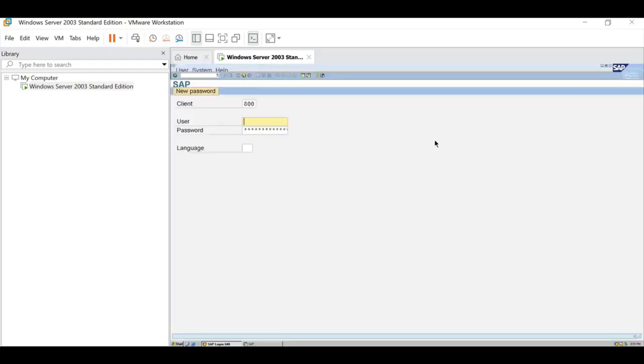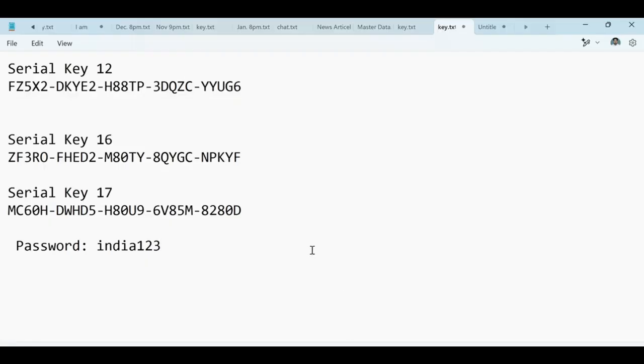As soon as you click on logon, the system will ask you for the client code, which is 800 only, so you don't change that, guys. It is asking for username and password once again. Here, the username is sapuser in a continuous manner, all in small case, guys.